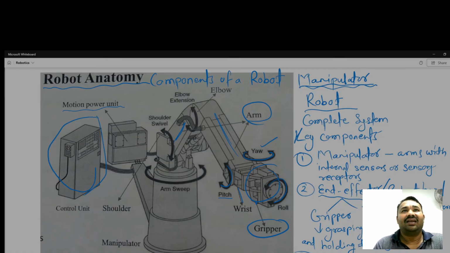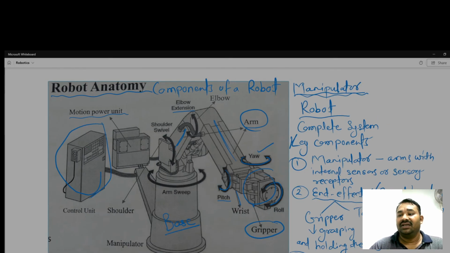And it is like our human body, where we have shoulder, we have elbow, and obviously arms, which we have already discussed. And this is the base of the robot. This is actually an industrial robot, but the robot may be a floating robot or a mobile robot. It is not necessary that a robot will always have a fixed base. The base may be moving or floating, like inside water or in space. So in this way I think we have covered all the key components of the robot.